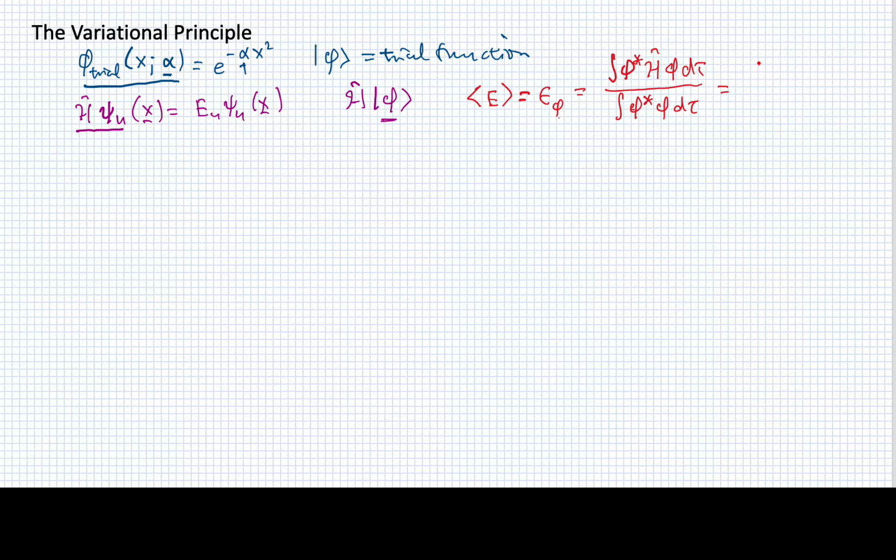Another way we can write this, in a way that I will prefer to write this if I can, is like this. It's the same thing. This just means exactly the same thing, but this is a little bit simpler way for me to write it. I don't have to worry about the functionality of the wave functions and all of that. All right, so what I want to do is get a handle on how to determine what this is, somehow related to the actual eigenstates of the Hamiltonian.